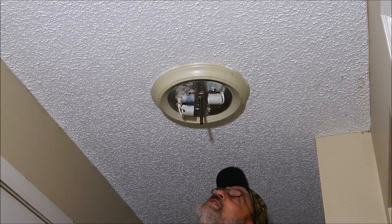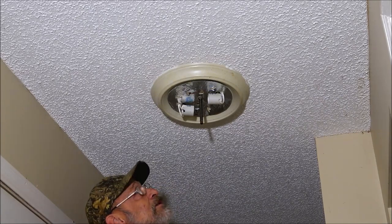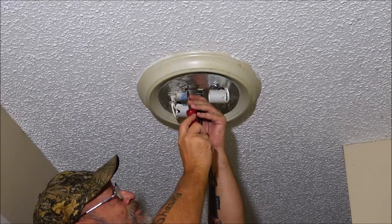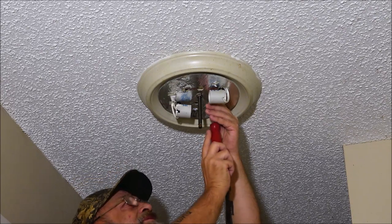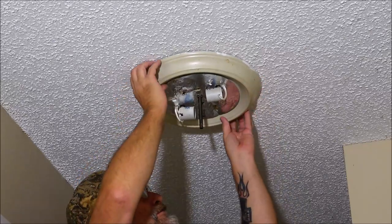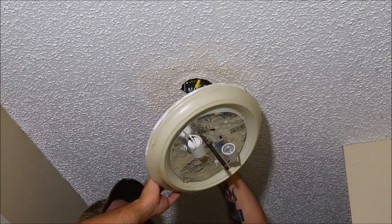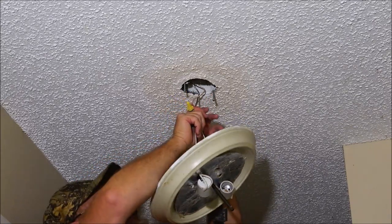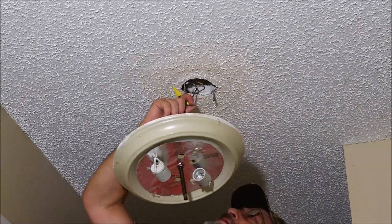Alright, now I'm going to need a straight screwdriver. Just loosen these. This should turn and come down out of our way. Now that one's loose. Got one down and two down. Okay, so this has got a box in it. So I need to see. I may have to go up and take that box down.